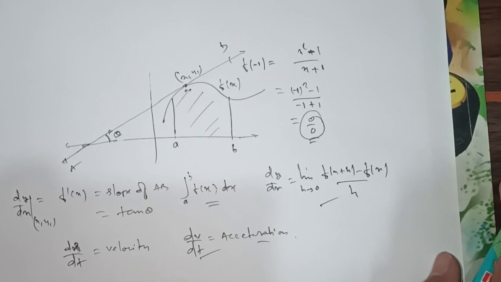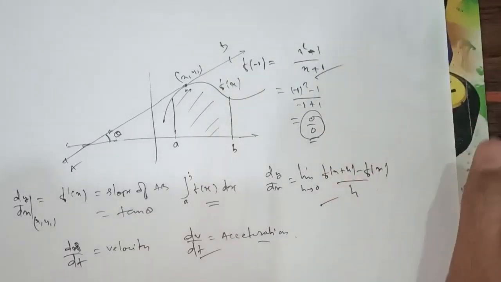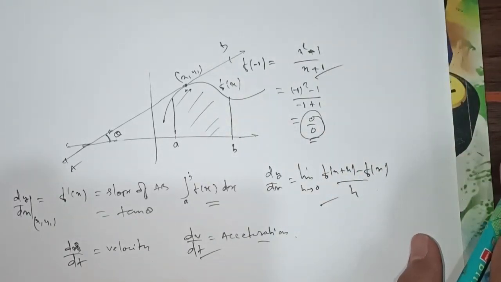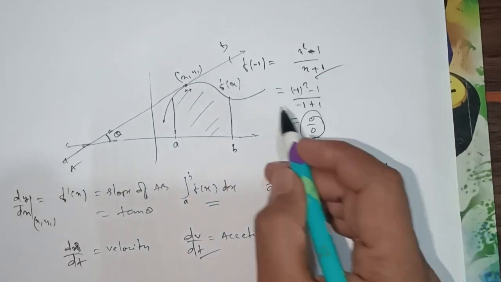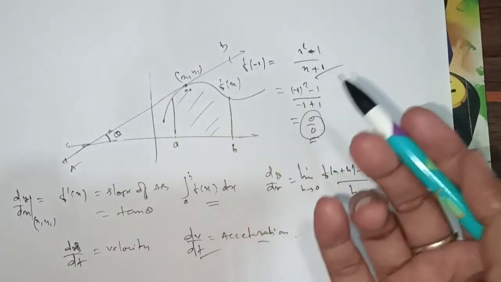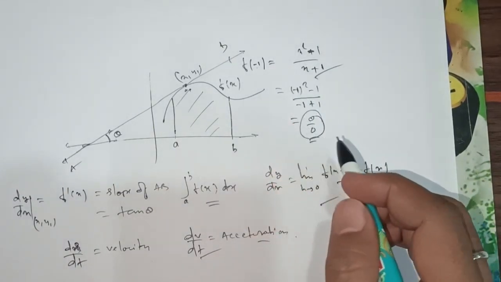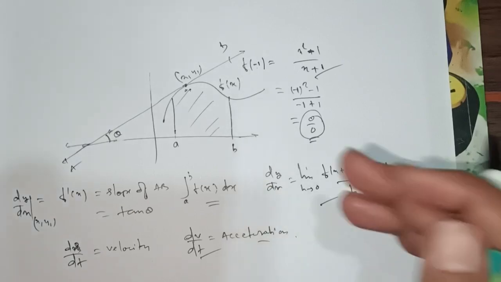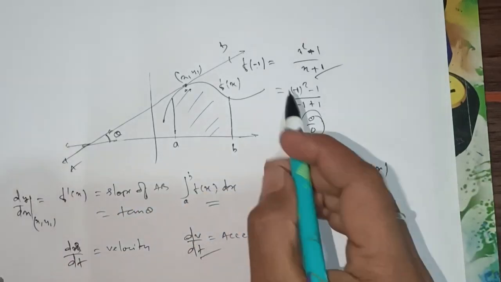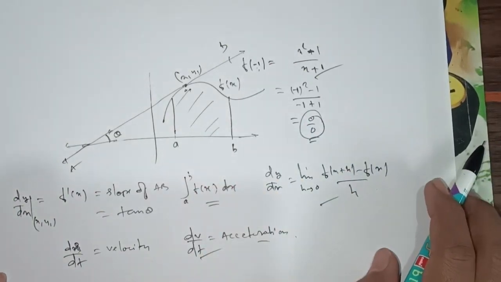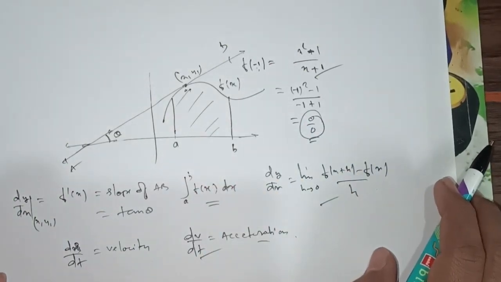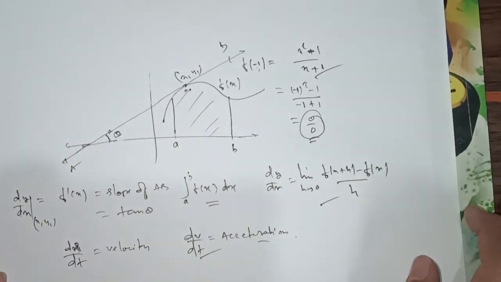This is very difficult to evaluate, and to get this value we use the concept of limit. After substituting the direct value we are not getting an answer, so how could you get the value? Actually, limit means the word nearest, talking about the neighborhood of a point. That means we will not take exactly -1. We are not going to take exactly -1. We will take a value which is very close to -1. That is what the limit talks about.